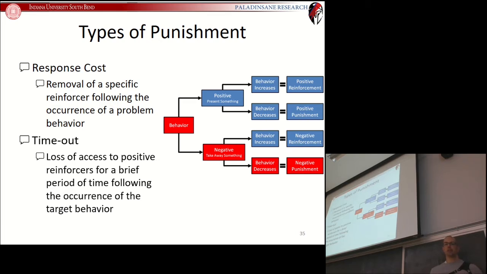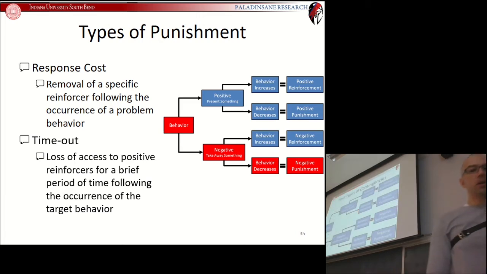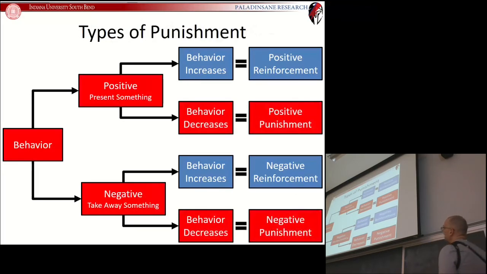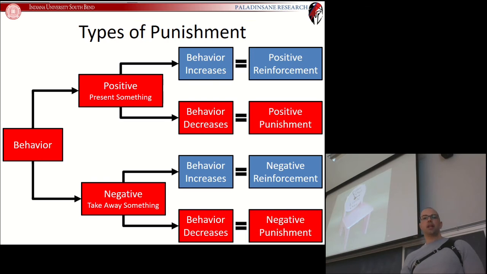All right, so those are the two major types of negative punishment, and also we took a look at positive punishment. Any questions on anything so far in terms of punishment? All right, so we have those two different types of punishments. So now we're going to take a look at some of the things to be careful about, some of the side effects, things that you want to be aware of when you're implementing a punishment procedure.